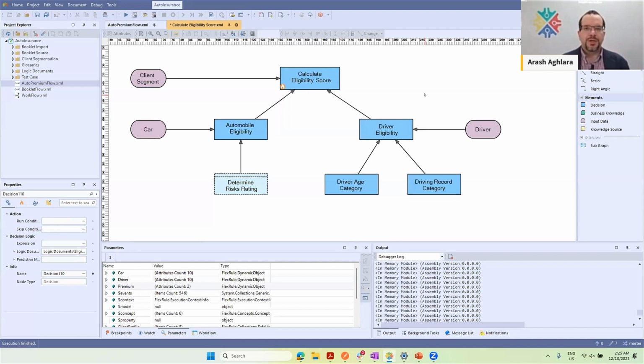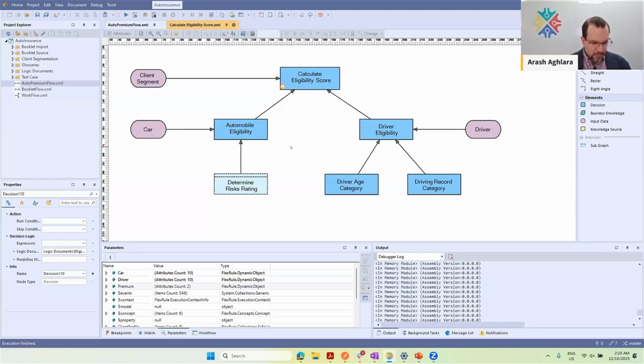Calculation of the score, as you can see at the top of the screen, requires some data input. Those data inputs are the pink round rectangles around the screen. The way you can read and understand this decision graph is to look at it as a way to model dependencies.